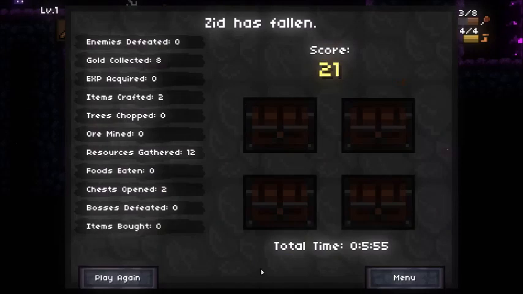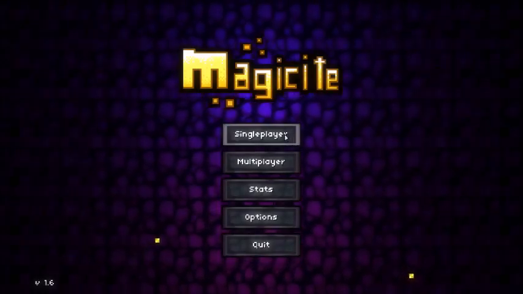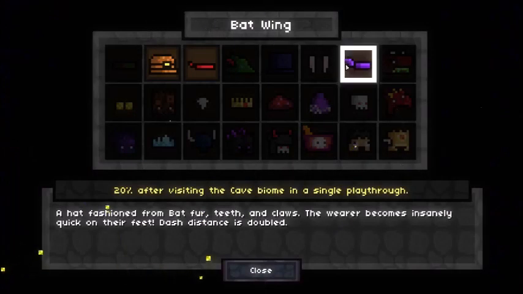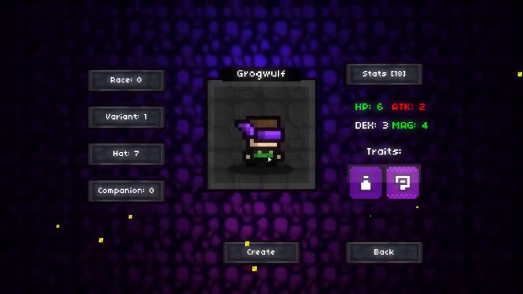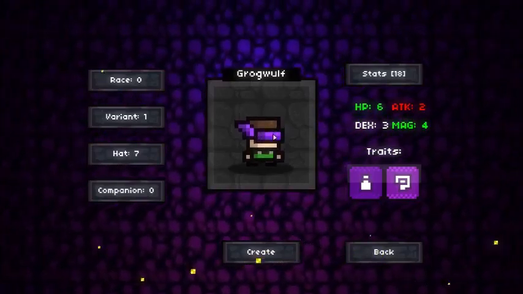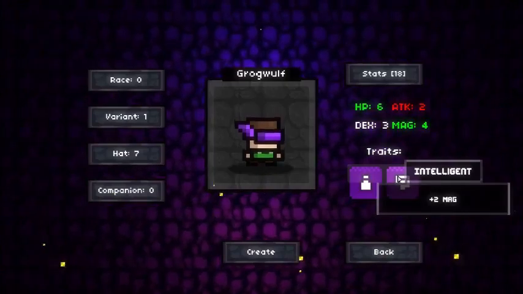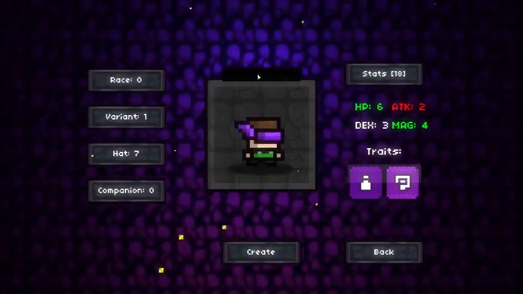Batwing. Let's explore. I don't know what this does. A hat fashioned from bat fur, teeth, and claws. The wearer becomes insanely quick on their feet. Dash distance is doubled. Okay, then. That's pretty. Oh, look at that. That's probably fine for stats, actually. And bigger potions. Okay. I'm okay with this.